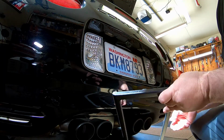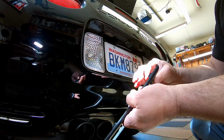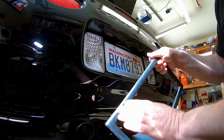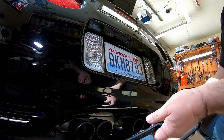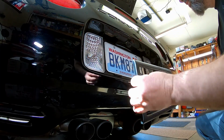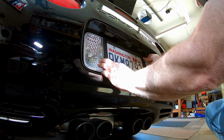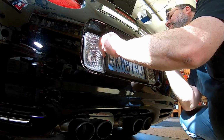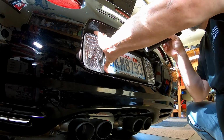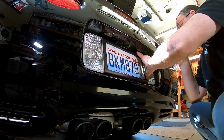Okay, so I went and did the lighter trick on, I think it was this tab right here. It got its strength back for now, and it's back to where it'll clip into place. This old frame could probably stand to have a little bit of the Miracle Rejuvenator put on it. This kit is supposed to retain factory license plate trim. I don't know if I'll ever get that back out of there again, but it's back in there. It's snapped into place.